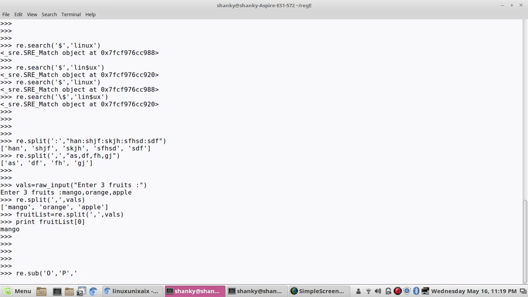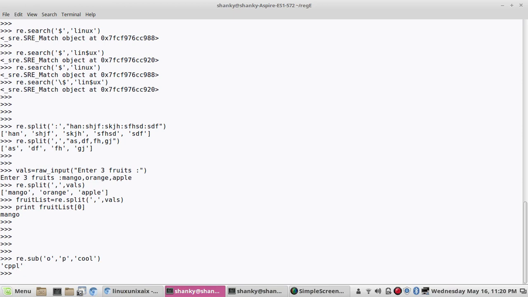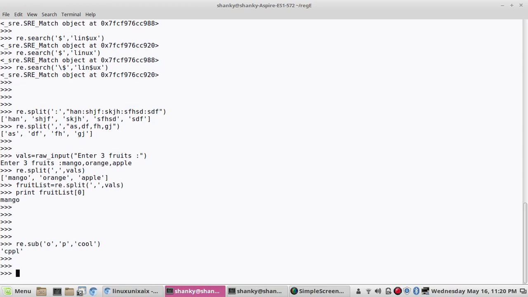Let's say cool, lowercase, because we are replacing O with P. So cool has become CPPL, so O has been replaced by P. Fine. So this is how we can do substitute.